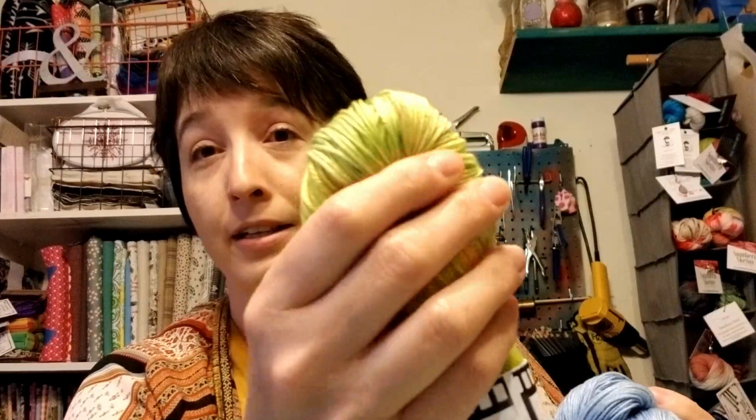Although, I have to say, this bamboo one, it's so soft. I don't know, if I didn't know it had wool in it, I probably would not think it had wool in it, because it is just so soft, even against my face. I better stop doing that. I got makeup on.